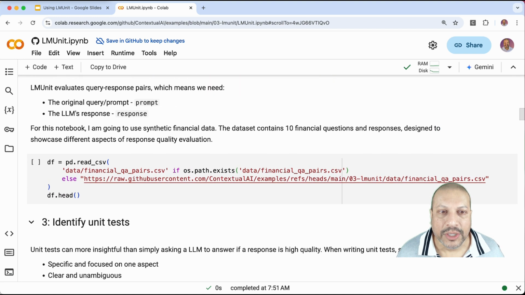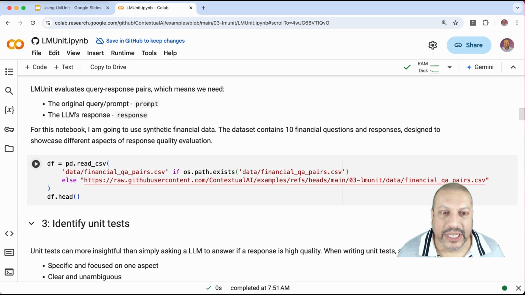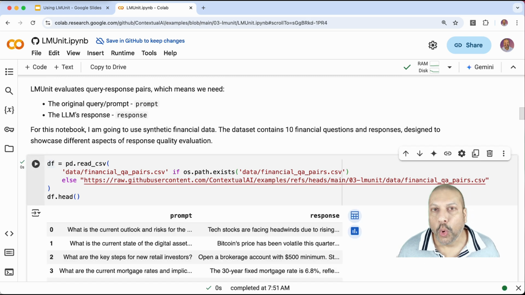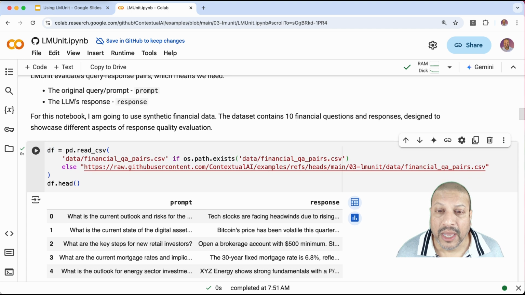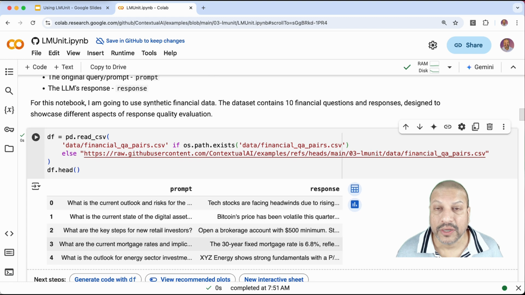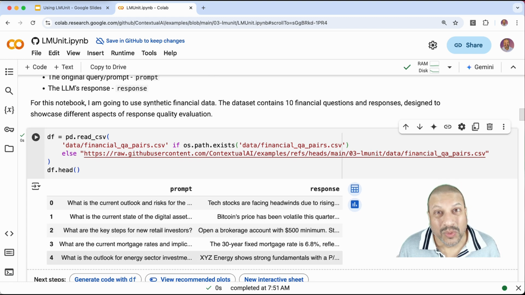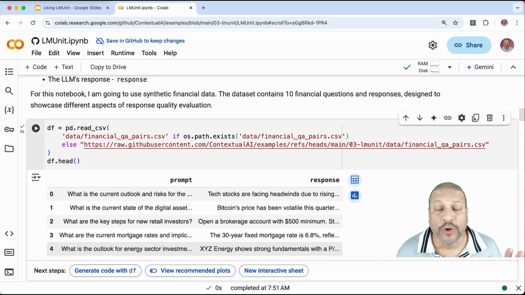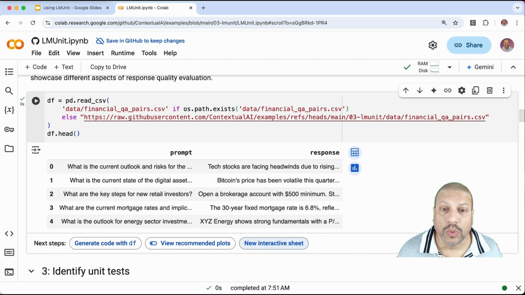So next, I'm going to load an evaluation data set that I have. This is a toy data set that I've created to give you a sense for the problem, where we have a number of different prompts that come in, and then we can see what the model's response is. And again, the problem is we want to make sure that these correspond to the styles, the characteristics that we want to come out of this. So we can take a look at those, and feel free on your own to go through all of these as well. I'm going to stick to the script here and keep us moving along.